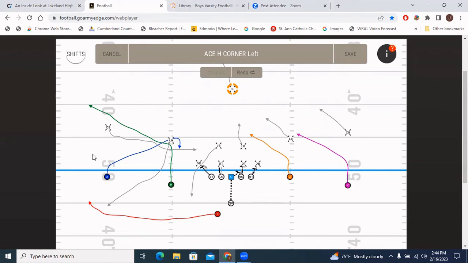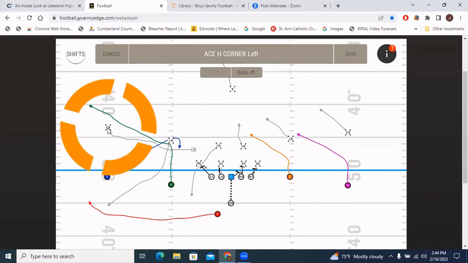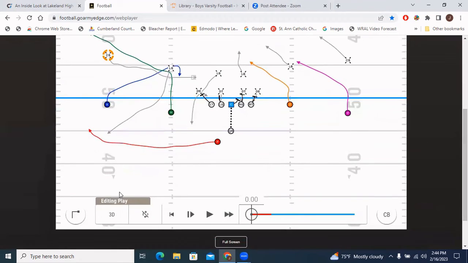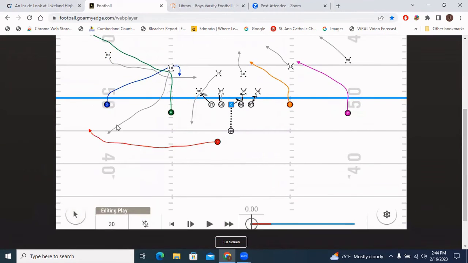But if we're going to talk concept side, we're going to focus here. Quarterback's also going to look at the leverage of the corner right now. Based on this leverage, he's about 7 yards off. Little iffy if you want to throw the corner out, because potentially if he's that far off the ball, he might be lining up to drop into a cover 3 zone here. But quarterback still post snap will take his first peek here to see what this corner is doing. If this corner does anything but bail, he's throwing that corner out.